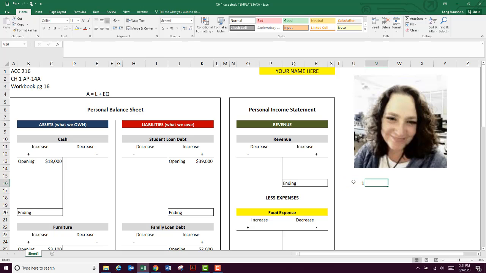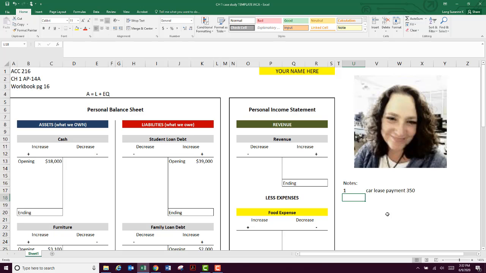Okay, transaction 1. Actually, let me say notes. This is going to be my notes section. And I'm going to read transaction 1 to you. If you're using the workbook at the same time, page 16, that's even better. You can read along with me. Transaction 1 says $350 was taken from the bank account for a car lease payment. Car lease payment, $350. So I'm not typing out the whole thing. I'm just trying to get a little chunk of it over there so we have something on the screen.